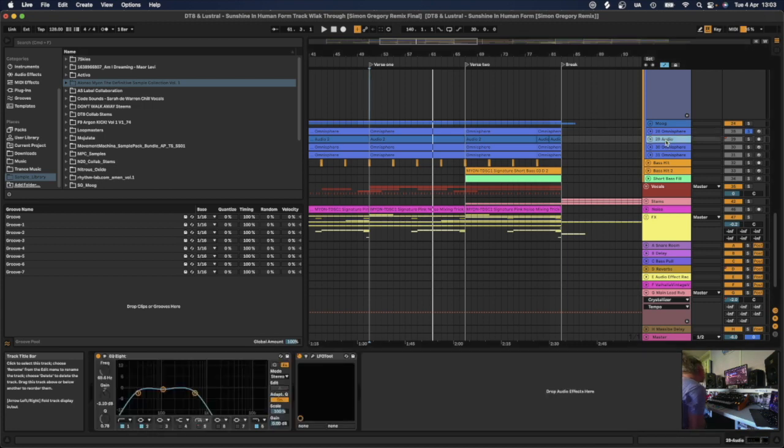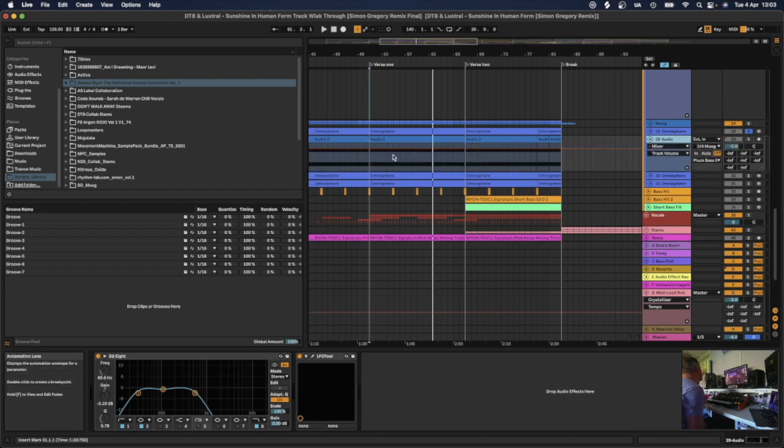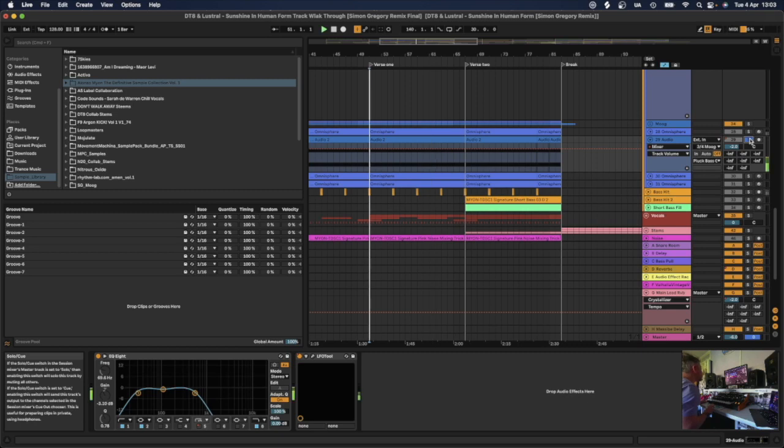The next one is the Moog. So this is the resampled bass, and basically I've cut away everything here, just the lows here, and this is the beefy part of the bass.